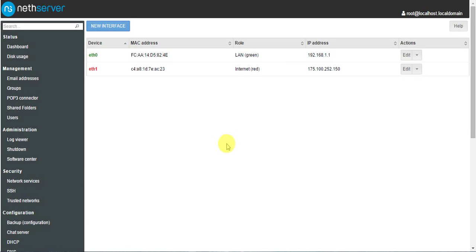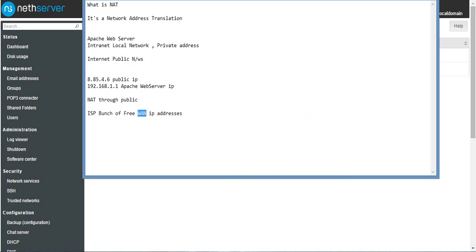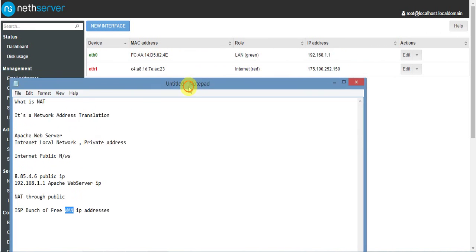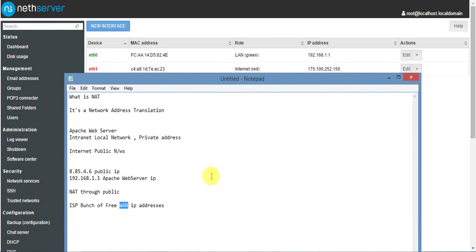Now it's done. To create aliases, for example, see this one, your IP is 175.100.252.150. Your public WAN IP is 175.100.252.150, for example.